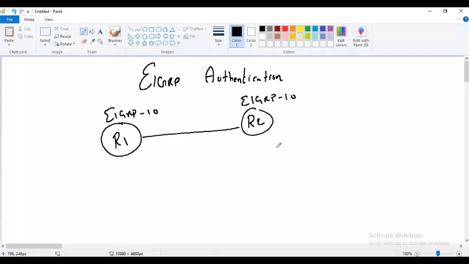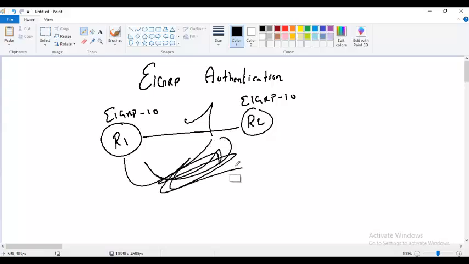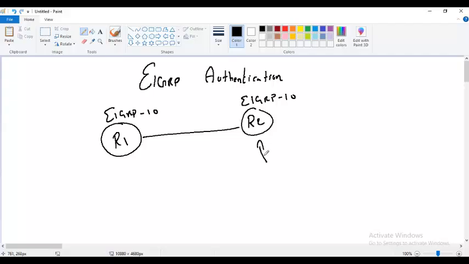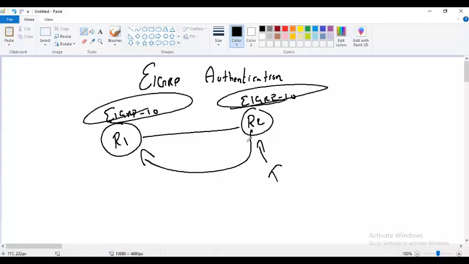What if this is a bad network, a rogue? What if this one is to destroy your network? See, if this gives some routes, because they are both in same autonomous system, these two will form neighbor, and this started giving routes which are not truly valid.